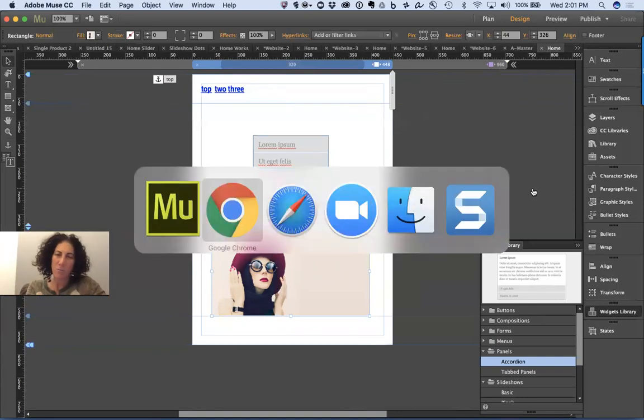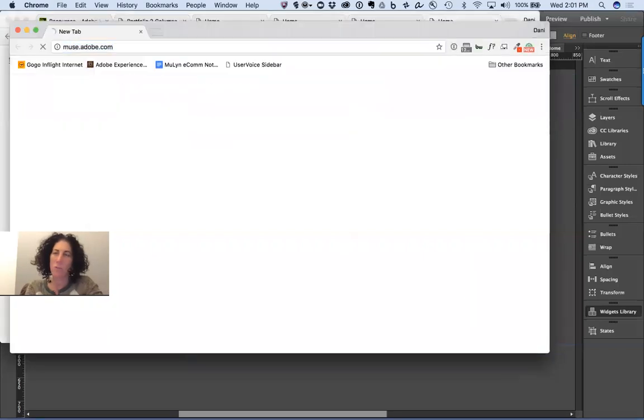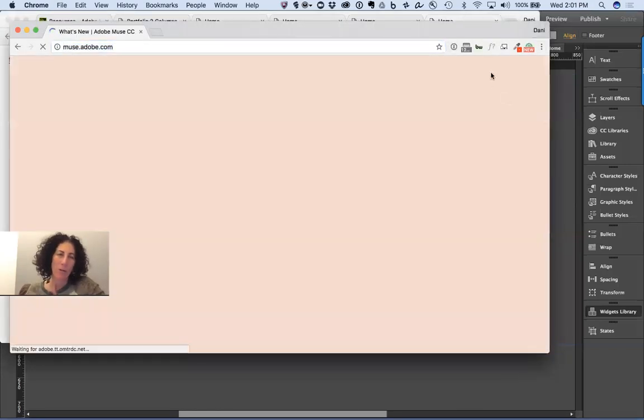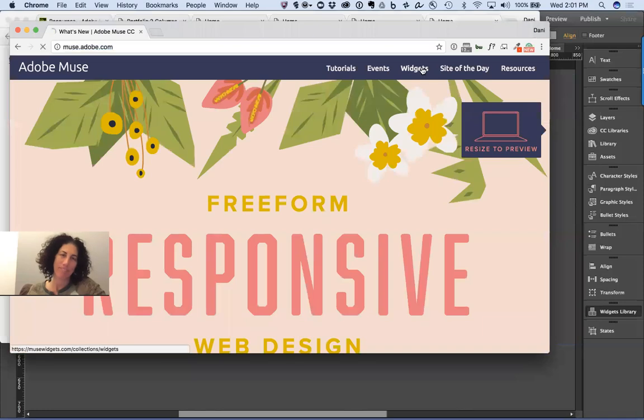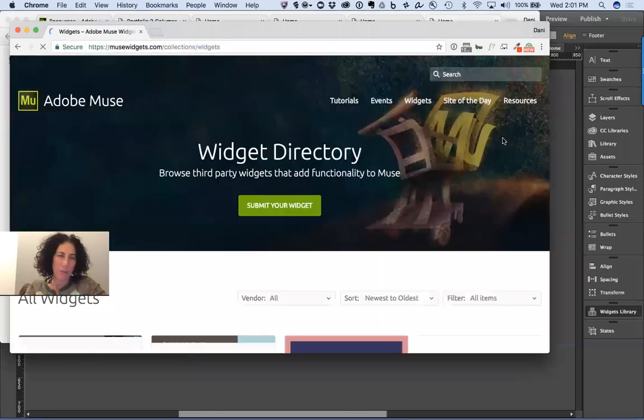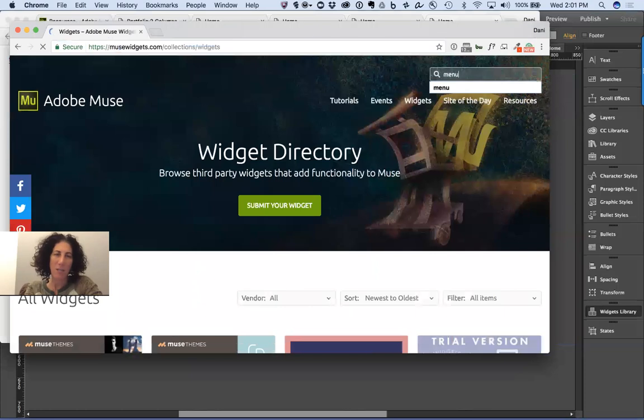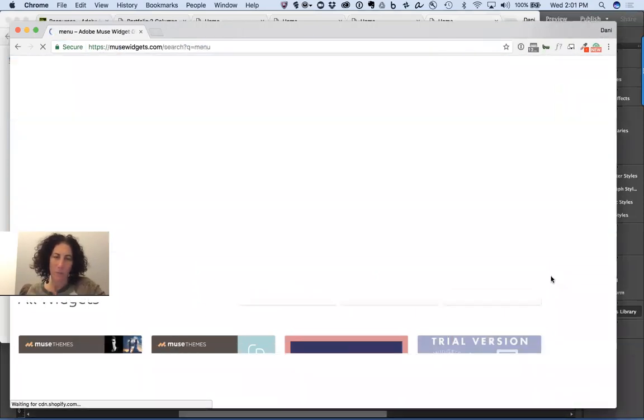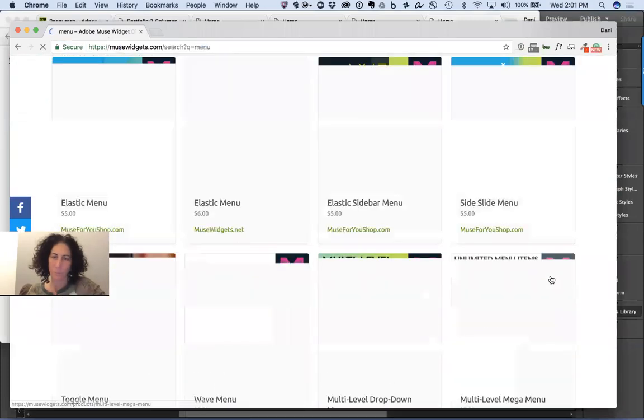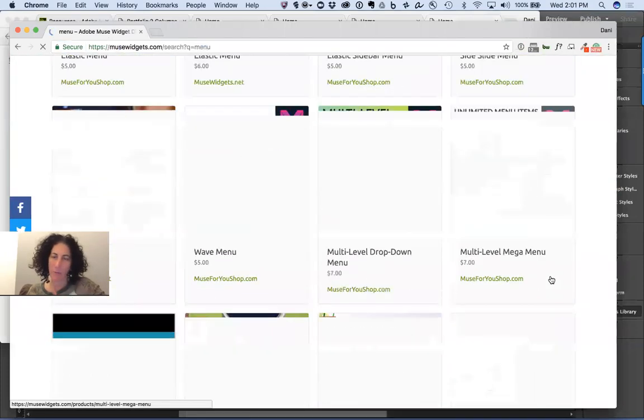What you want to do is go to muse.adobe.com. You want to go to the widget directory. And I never remember this the right way the first time. If I try menu, it's either menu or mobile. Like I said, I tend to never remember.